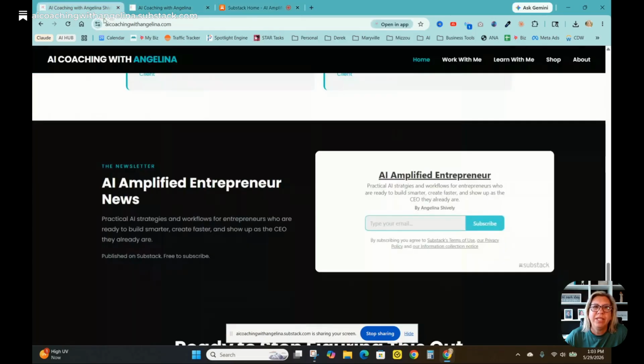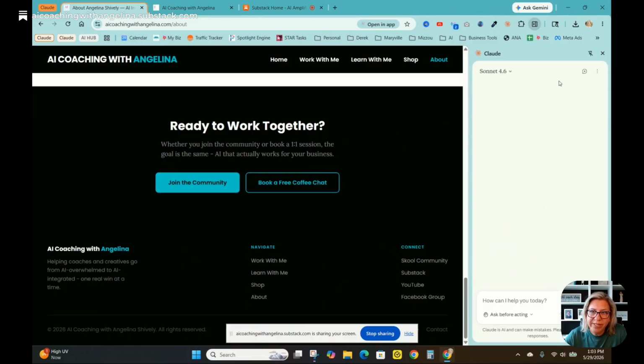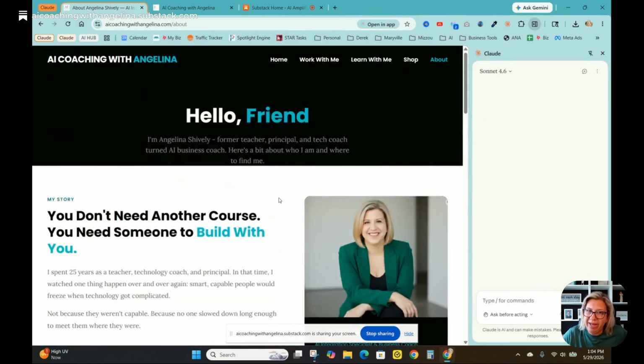So let's see. What I'll do now is go to the About page. And then right here, you'll see this little Claude icon. So I'm going to open that, and then it opens up in this little tab. And so you can have a conversation back and forth with whatever's on your screen, and it can actually go in and do things and change things. Now, one piece of advice I would say is not to do this with anything that's for financial purposes, or something that has passwords or anything like that. It still is in beta, but let me just show you how this looks.